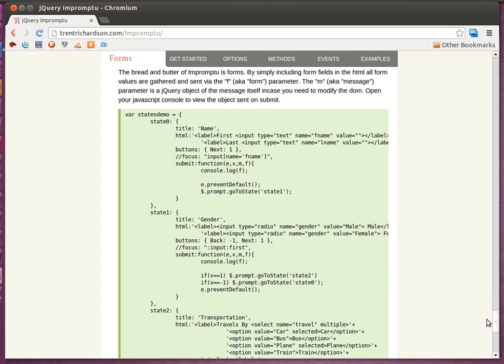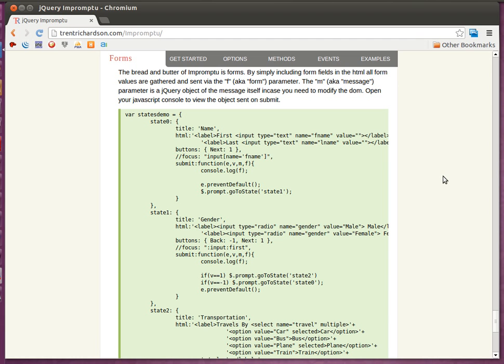Now, I mentioned there were two reasons I built Impromptu. One was buttons. The second one was forms. The daily thing I do is form processing. And so I saw a repetitive task each time in a modal: I'm having to collect these form values every time, and it's a pain because you've got checkboxes that may have multiple values, select boxes which can be single or multiple values, and just having to go through them all every time and collect them was a pain. So what I did, you'll notice on our callback functions there's an F attribute, and F stands for form values.